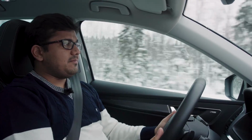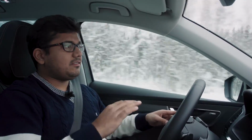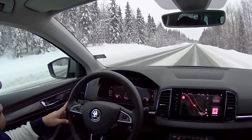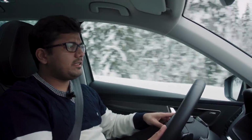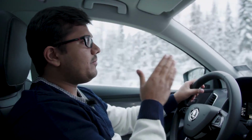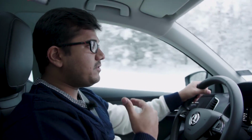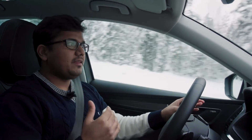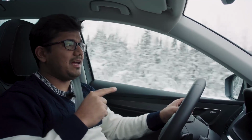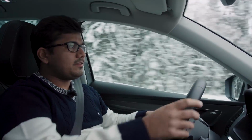Apart from that, let's see. Let's start with comfort. This car has the regular suspension, doesn't have the DCC or the dynamic chassis control, so there are no adaptive dampers. There's just the regular dampers, and I can already tell you that it's really comfortable. The Skoda Karoq is in between the Tiguan and the Ateca, so it's set up to be more comfortable and less sporty than an Ateca, and it's a little bit smaller than the Tiguan. So it's kind of right in the middle in terms of comfort, size, and agility, or let's say dynamic handling. So it's a good mix.